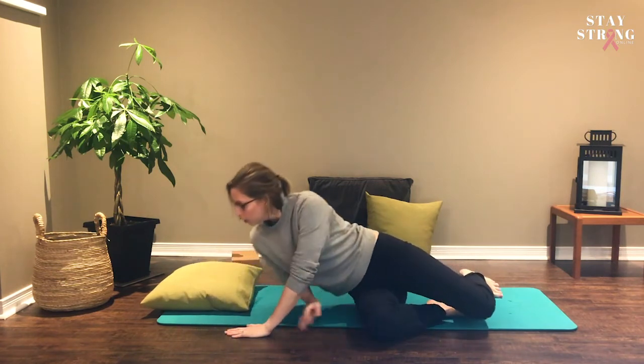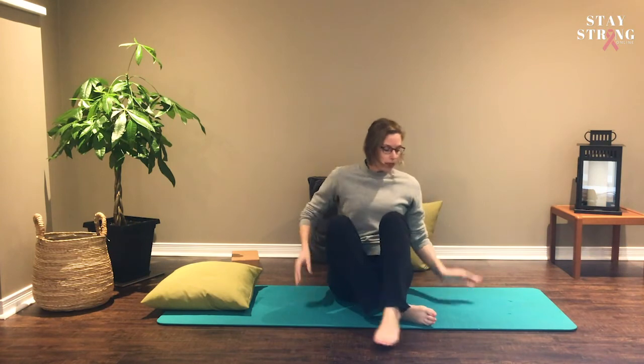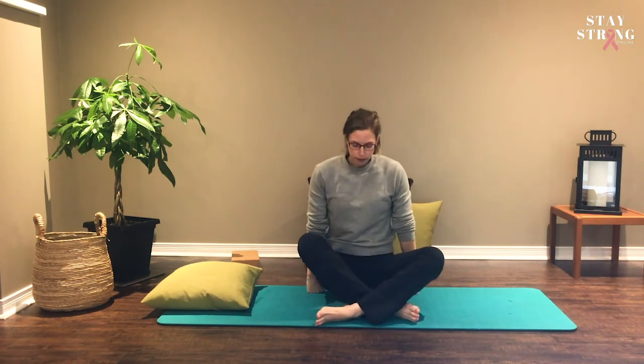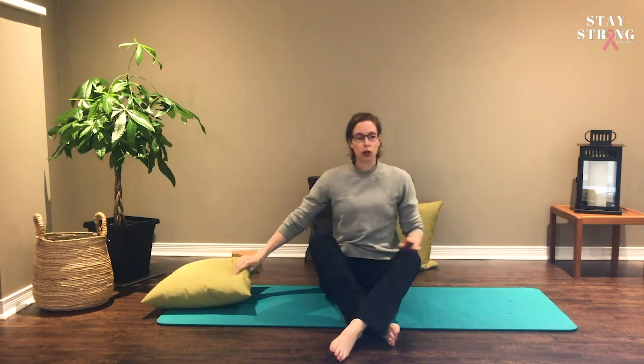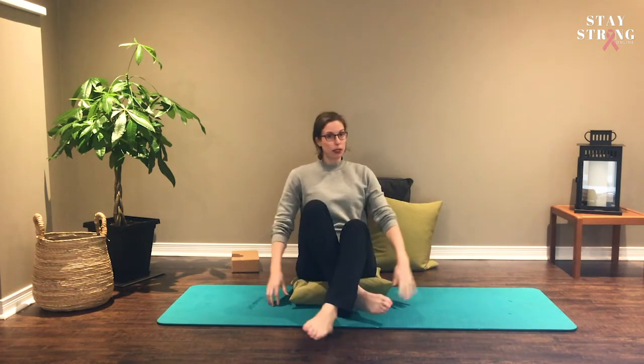We are closing everything down. So coming into a cross-legged position if it's comfortable for you. And if this is too close, bring the feet just out in front of you. Or you can also help your hips out, sit up. This one's a bit squishy, but you want to sit on something a little bit higher. That's going to help your hips relax and let you allow the pelvis to roll forwards.